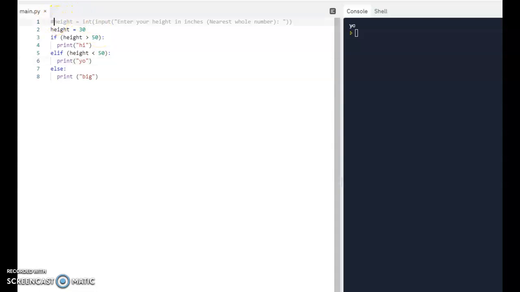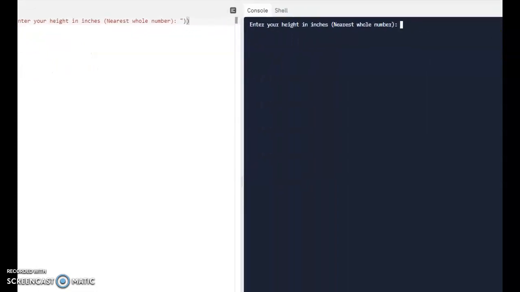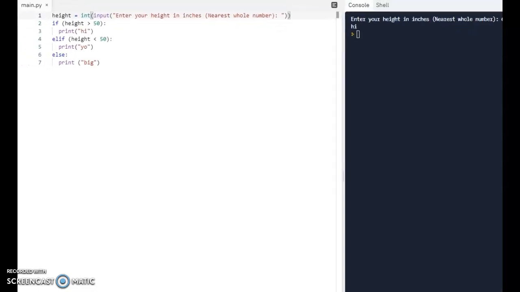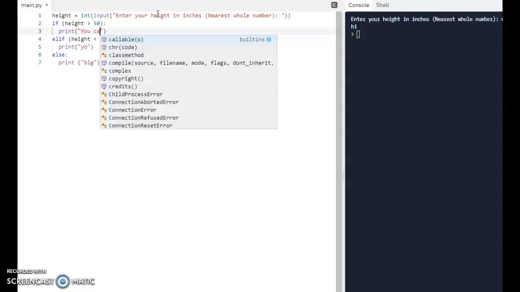So here, if I wanted to have more of a user impact on it, I could have right here, enter your height in inches and nearest whole number, and then whatever the user wanted to say, 60, then you could print high. So like if I wanted to do this for a real world situation, like let's say I'm trying to go on a water park ride, here, if I was greater than 50, I could print, you can ride the ride.